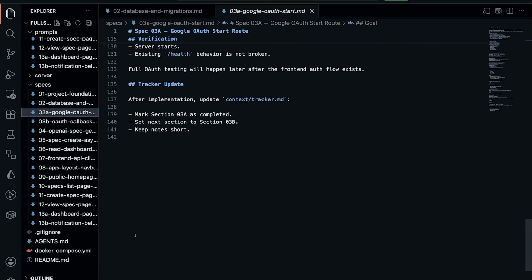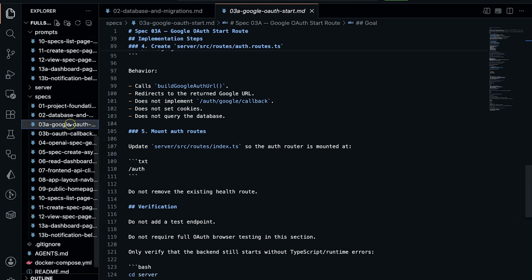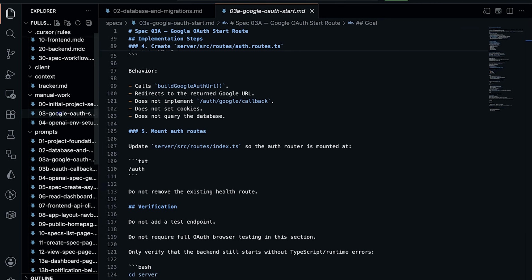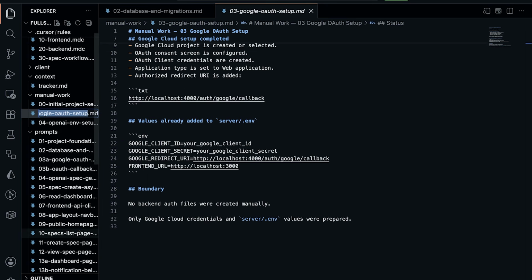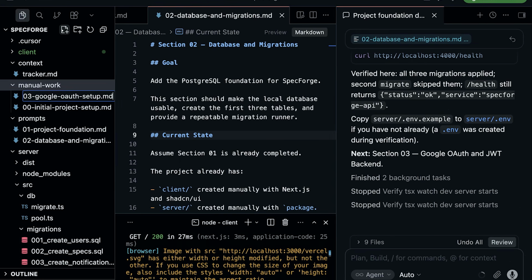Anyways, I already mentioned that here I intentionally gave very much detail. You don't have to give this much detail, but this is just to give you the understanding of how you can write all of these particular specs or features whenever you are implementing anything. So first, let's start with this. Let's go to manual work, and then I'm just going to copy the file name as usual, like how we are doing, and then let's create this file.